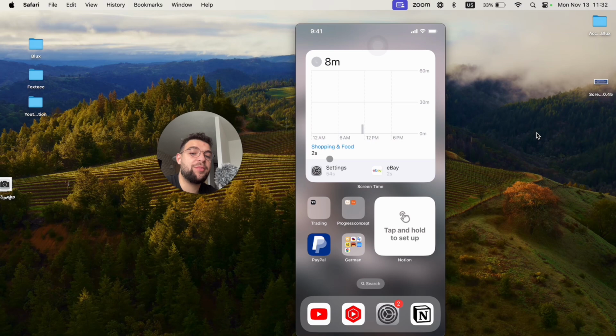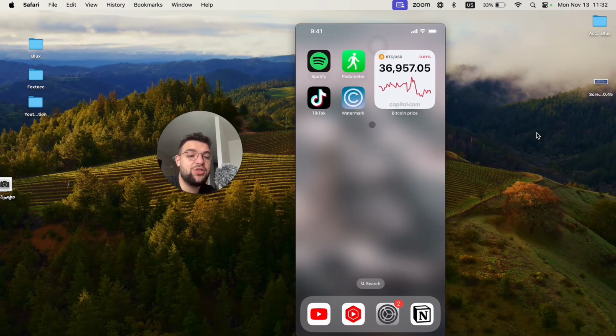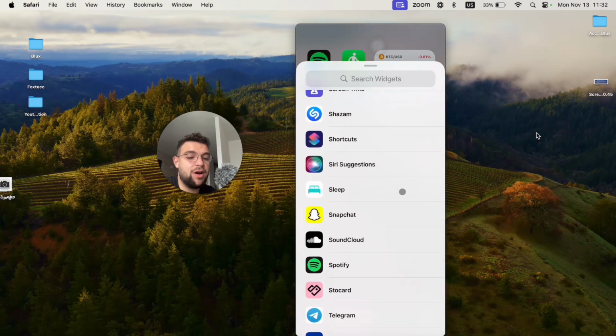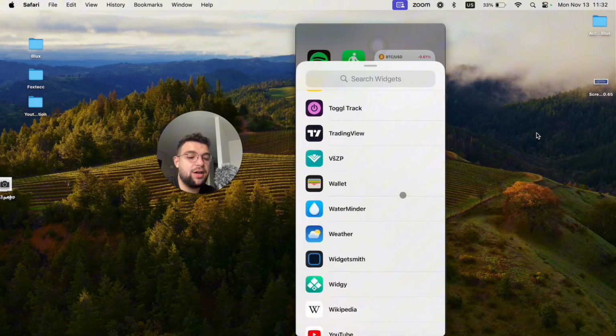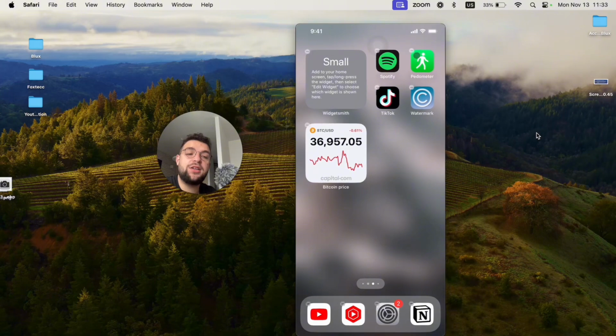There's no option to remove the clock, which is under it. However, there are some third-party apps and third-party widgets which don't let you just add the text under it. It depends. For example, if you have Widgetsmith, doesn't matter. If you're just gonna scroll down all the way to the bottom, and I should have it in here. Yeah, I just downloaded it before. Let's say it's just gonna be the small widget. You will always see the Widgetsmith at the bottom there.